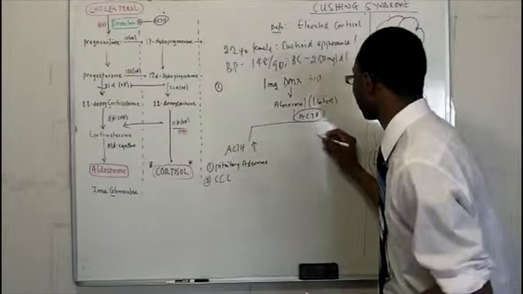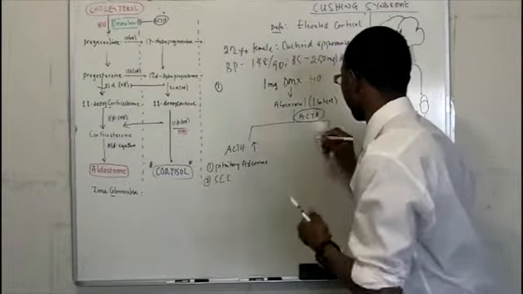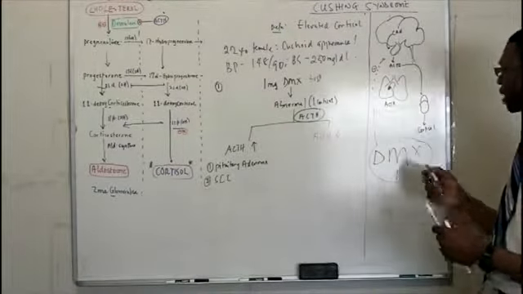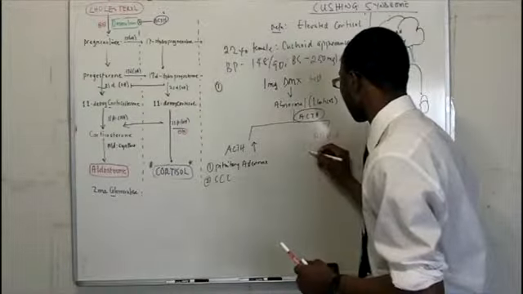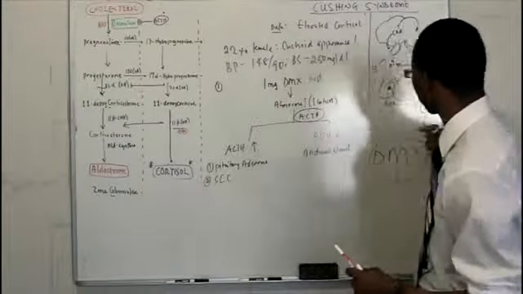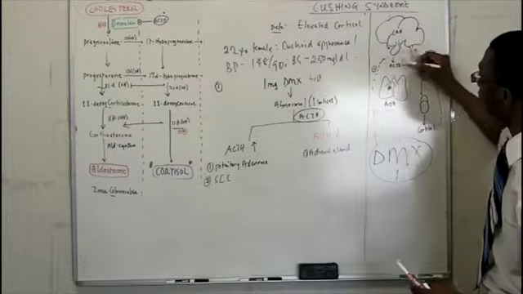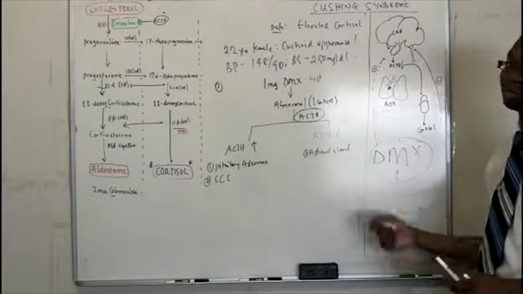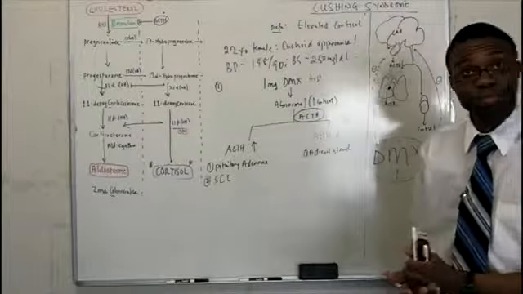Now if ACTH is low, if your ACTH is actually low, it can only come from what? The adrenal gland, because the adrenal gland is cranking out so much cortisol that it's causing a negative feedback into the brain, which means your ACTH has to what? Actually drop. That's why ACTH is low. So it definitely has to be coming from what? The adrenal gland. Now, that's good news.